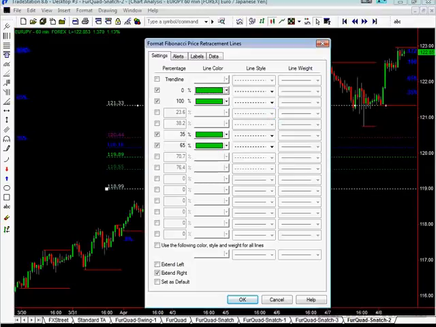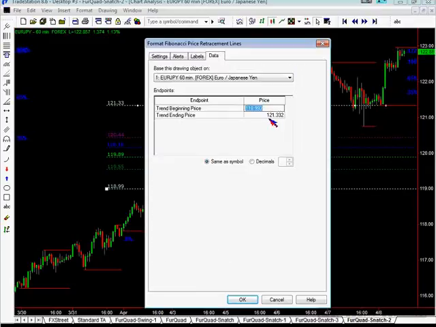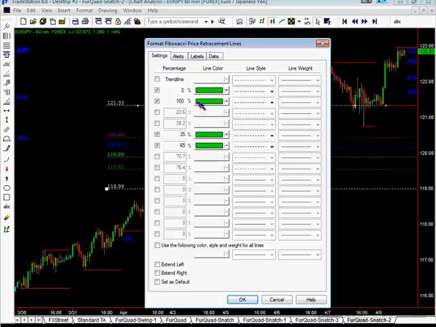And what I'm going to do is set the distance of an average day's move. Let's just call it 150 pips. Okay, so 120. Just for argument's sake, it's not quite, but just for simplicity. So I'm going to set the start and end points, the distance between the 0 line and the 100% line, at an average day's move. So the distance between those two figures is an average day's move. Again, I want to see the 0 line, the 100% line, the 35 and 65% levels. And those two, 35 and 65% levels, when I click OK, means it's going to give me 4 levels.